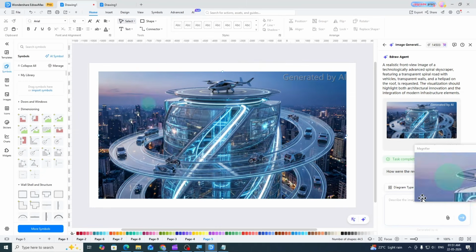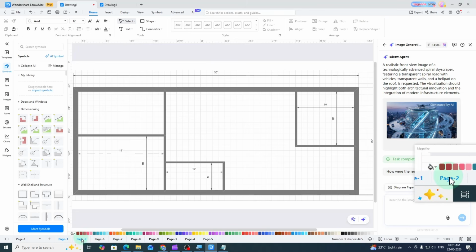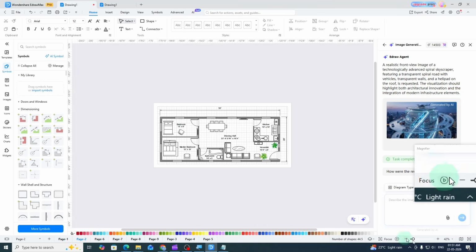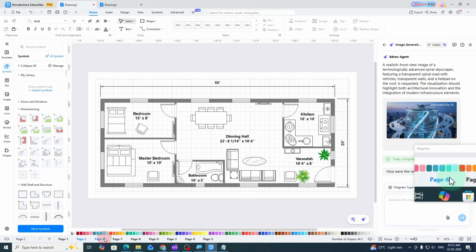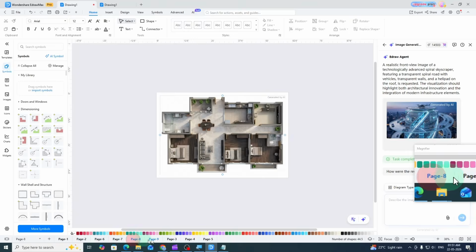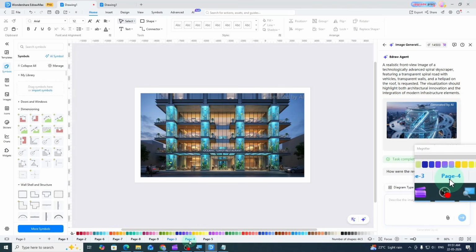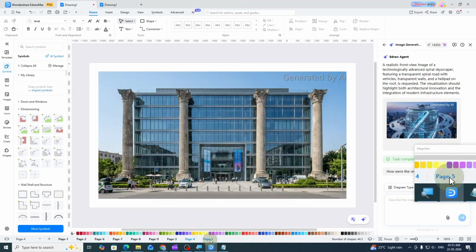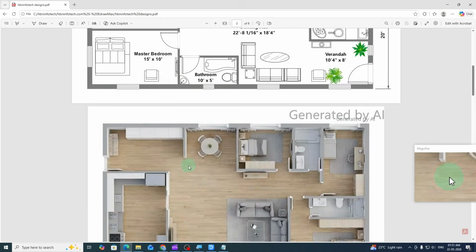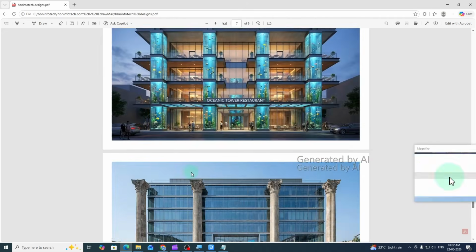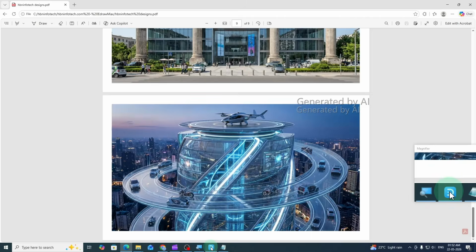Okay viewers, let's have a recap of this tutorial. As I promised, I have showed you how to create perfect size floor plan using EdrawMax. I have showed you how to convert 2D floor plan into 3D floor plan. Then I showed you how to use AI to generate architectural model images, and finally I have also showed you how to export to PDF. Most importantly, I have shared my case study and experience with EdrawMax.